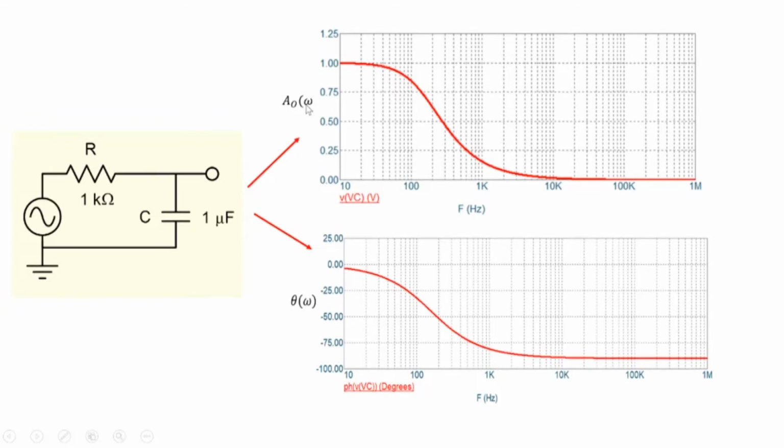Then we would have looked at the magnitude of the current as a function of omega, and the phase of the current as a function of omega, and take omega over as large a range as possible. Note that beyond 100K and 1 megahertz, we can even go to 1 gigahertz, but it's not giving us any additional information. It's practically fallen to 0 here. And similarly, we can go to 1 hertz and all that. We know the behavior at 1 hertz is going to be flat here. So you can choose a frequency range which will illustrate the behavior of that particular circuit, and then look at both the amplitude and the phase part here.